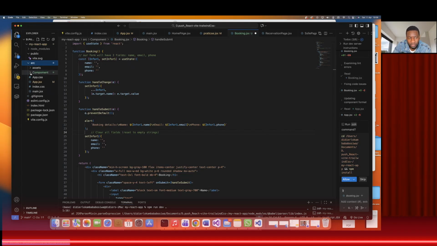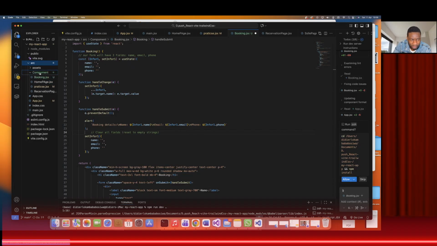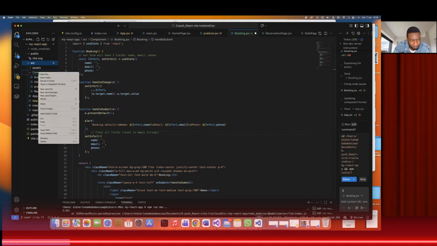So now you need to create a component inside of this. For example, here you click and then you click folder. It will give you a folder and then you write components. And then inside of this is your script, and inside of this, now you can create your component. This is the component you create here. So let's create a new component here.